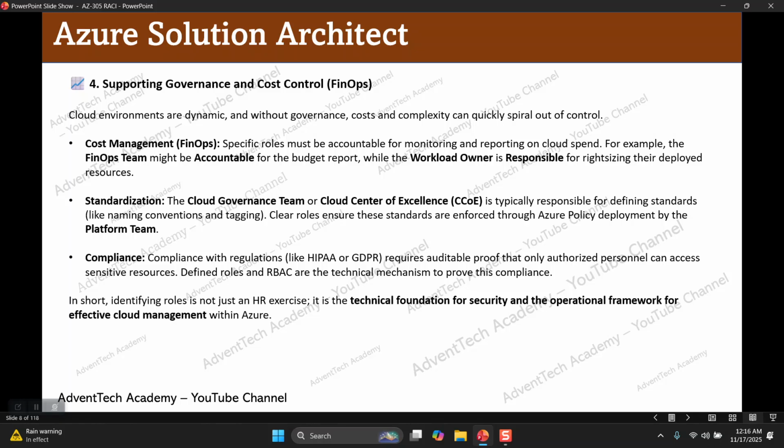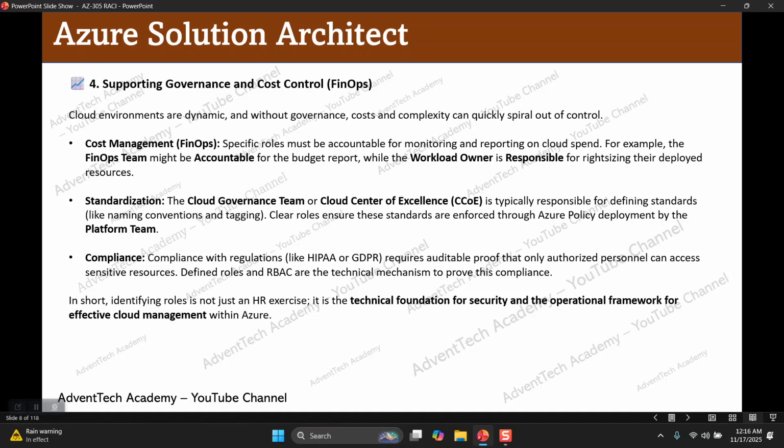The platform team will be responsible for deploying the Azure policies. So we need to make sure our cloud infrastructure is standardized. We need to implement clear-cut naming standards, tagging, Azure policy deployment, everything.